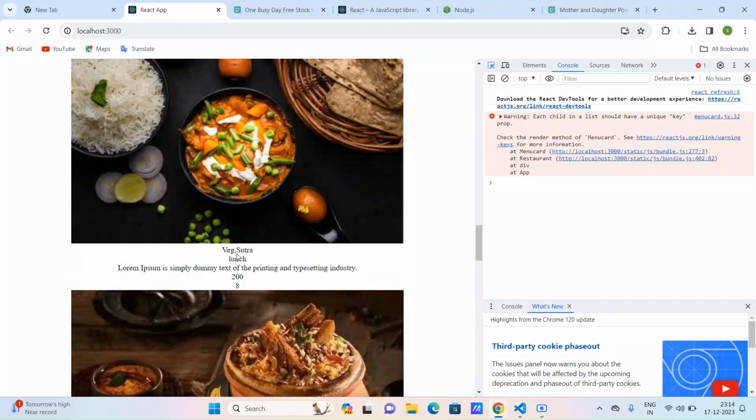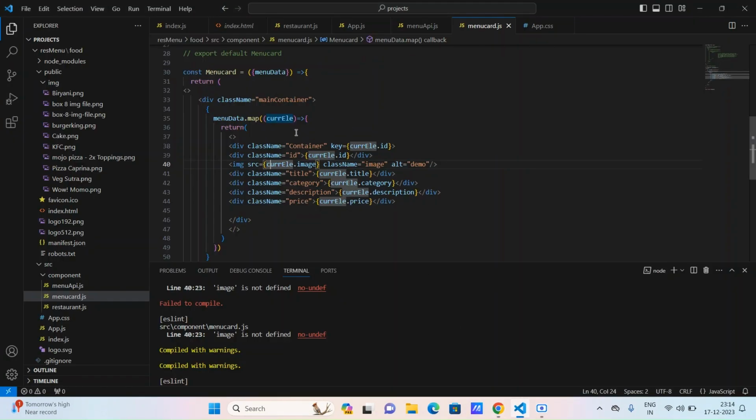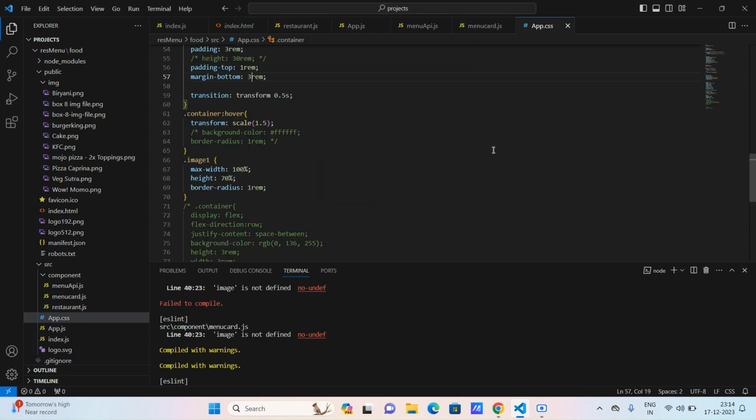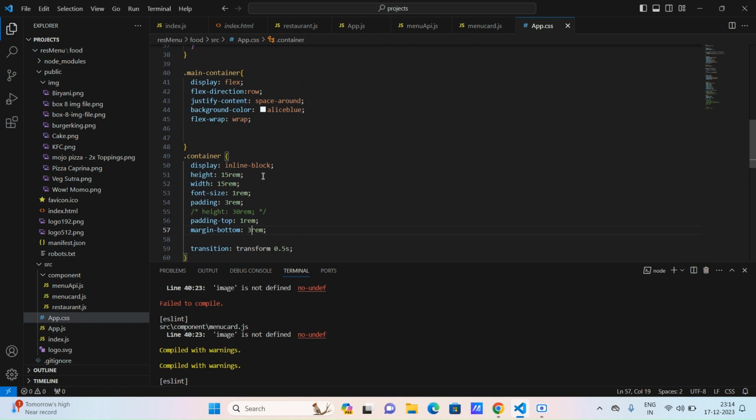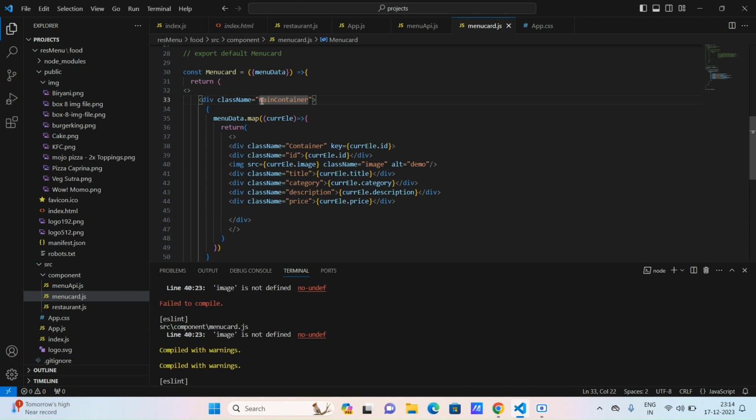So to design it, we have already imported the CSS file, but we have not given the proper name here, so we have to change it. So let's check the main container. Previously, I had just written a dummy CSS class name, so we have to modify it.